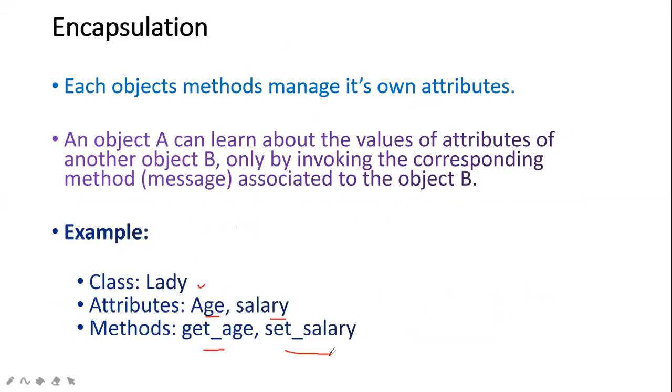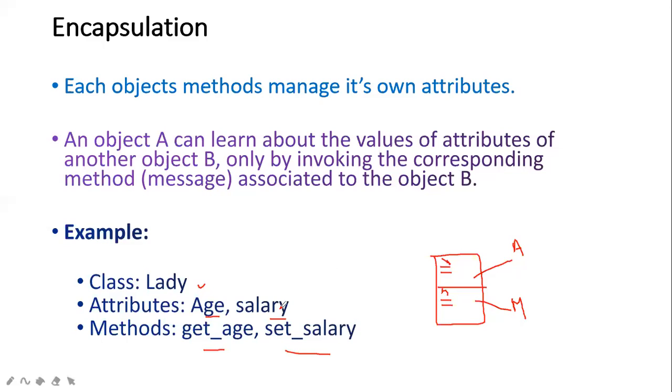Now with the help of this method, we are going to get the age of the specific lady, and the salary. Now in this you can say that if you have this particular class as lady class, you have two things. You have attributes out here and the methods out here. You are going to write the attributes as age and salary. Then you are going to write get age, set salary in methods out here, right? And this is attributes, and this is the class lady. So this is how you are combining these two things, attributes and methods, in a class.